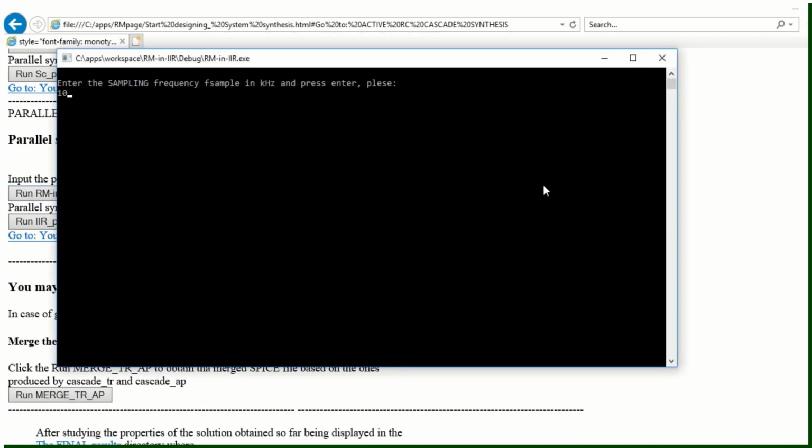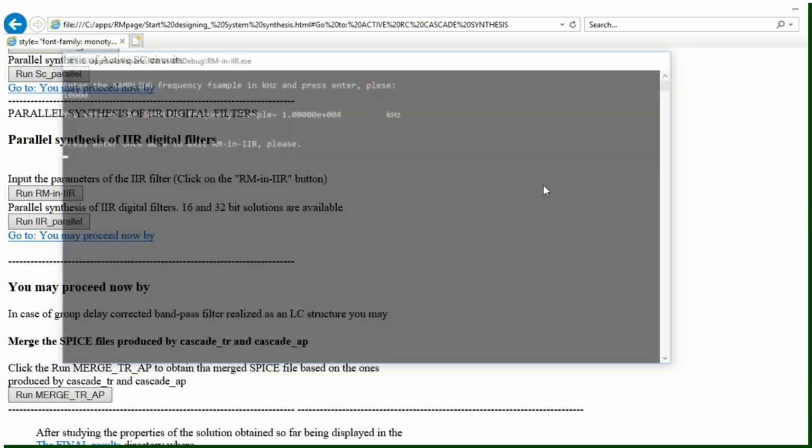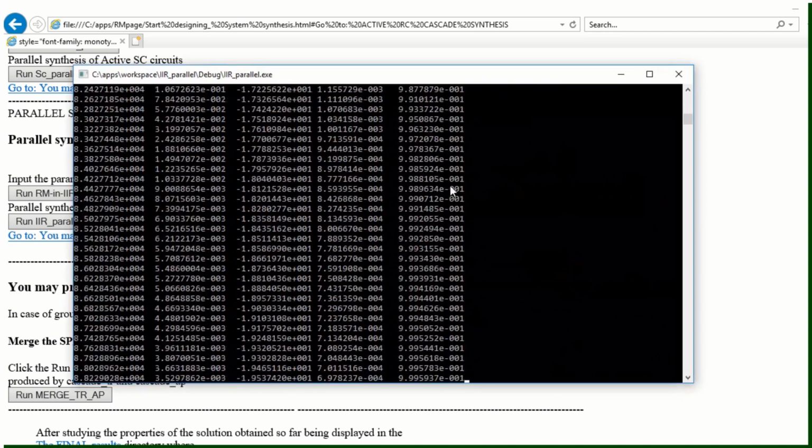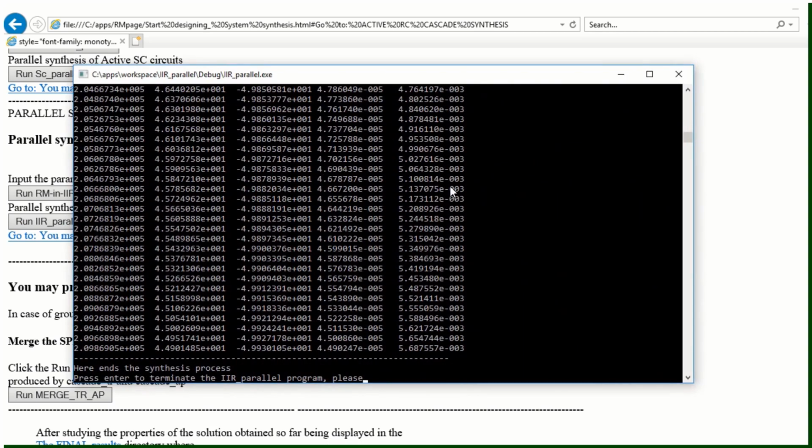Again, the same sampling frequency. And here it is transformed into a digital.